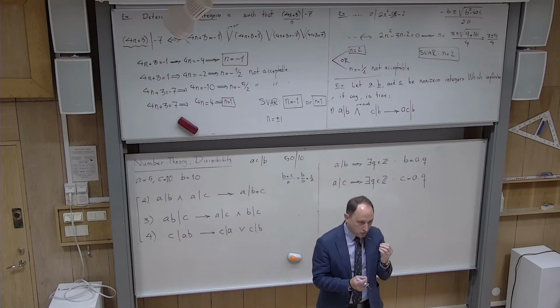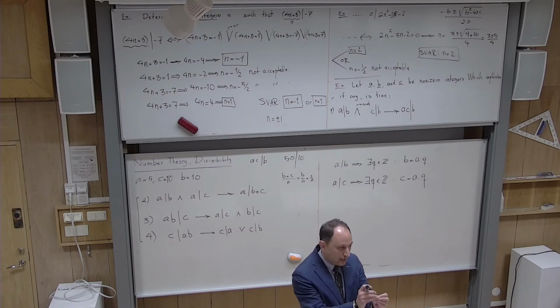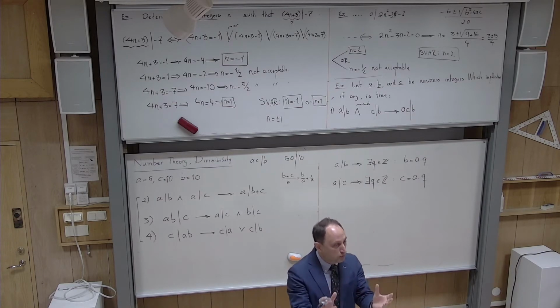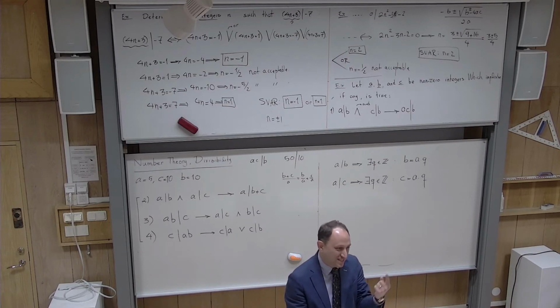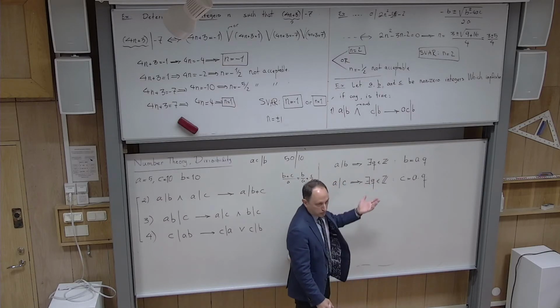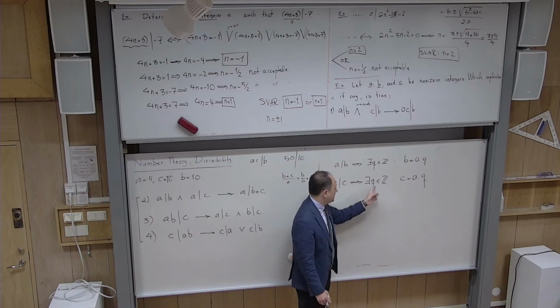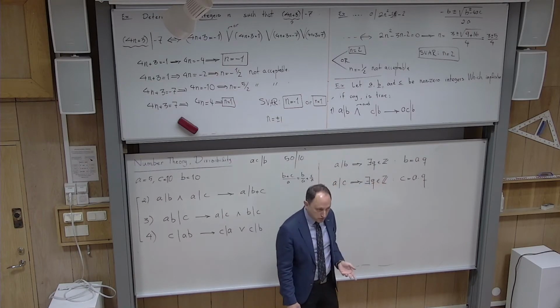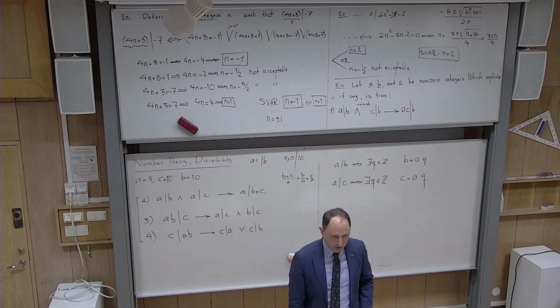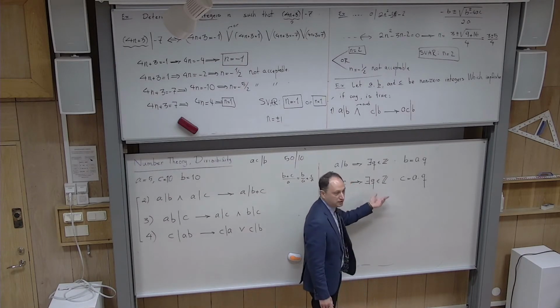So if I am using one letter in one problem, every appearance of that letter in the whole problem, from the beginning to the end, means the same number. If you ask me what that number Q is, I don't know. But when I write it in that way, I am forcing these two numbers to be the same. But there is no guarantee that these two numbers are the same. Yes or no? So this is why I have to change it to some other letter.